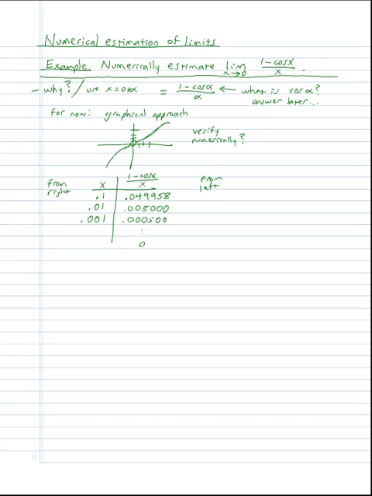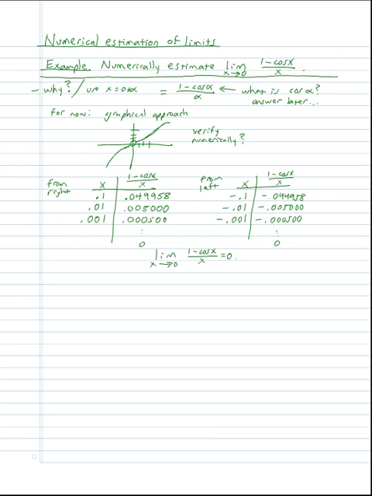And from the left, we would pick negative values as we're going toward 0. And at that point, you would have negative 0.049958, negative 0.005000, negative 0.000500, etc. It still looks as if it's going to 0. And at that point, we would conclude that the limit as x goes to 0 of (1 minus cosine x) over x is 0. Now, a couple of technical details here.